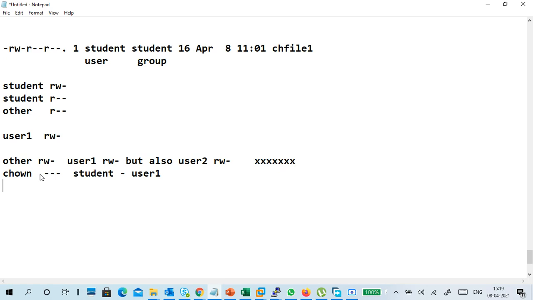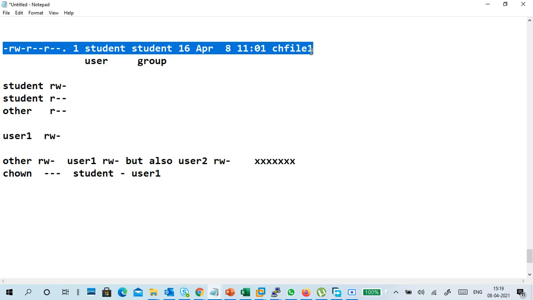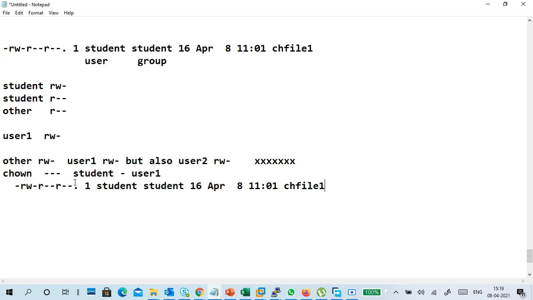The permissions change like this, so the owner becomes user one, but student loses ownership. He's not the owner now.